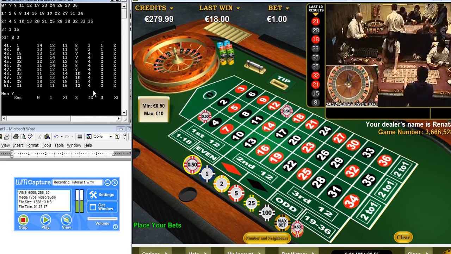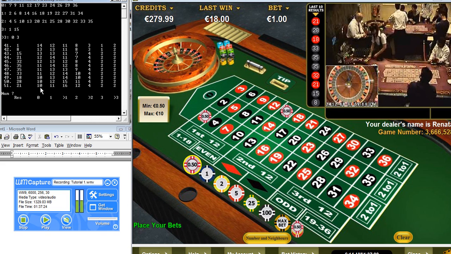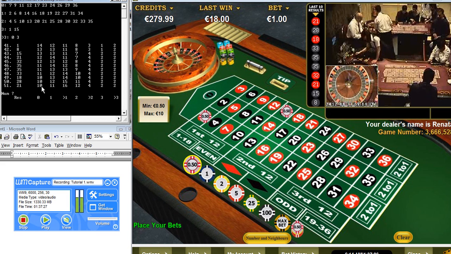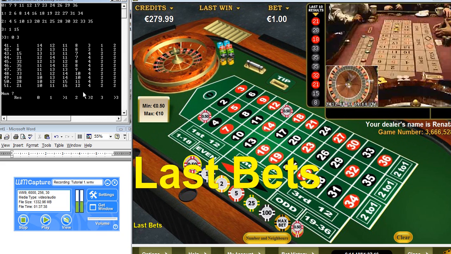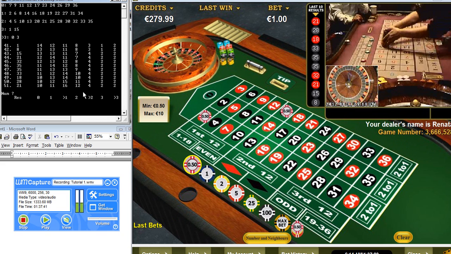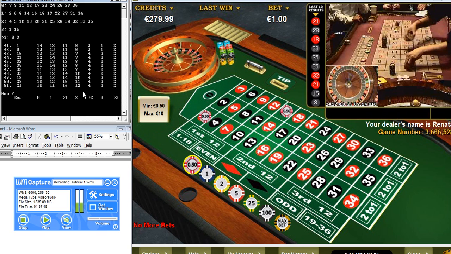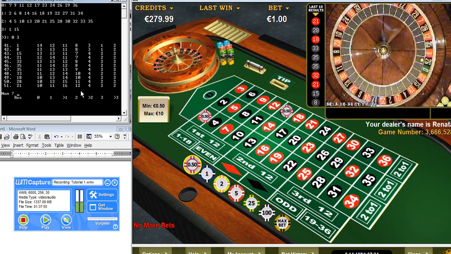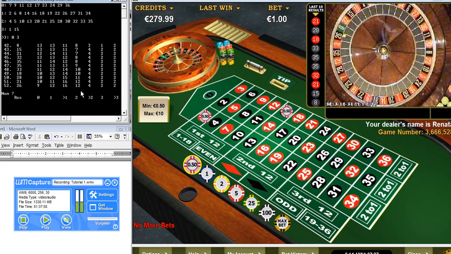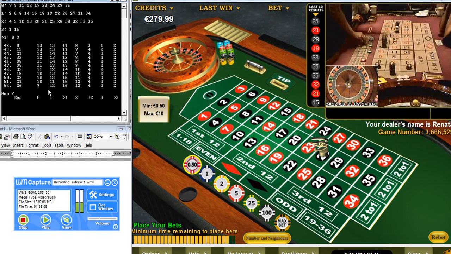Now, what's the next crossing that might happen? Okay, if we get a hit on the 1 right here, if this hits again, that'll create a 10 versus 10 right here. So I would bet the 10-0 numbers. Okay, let's see what we got here. 26. Nope. Okay, we got the 1 back in.